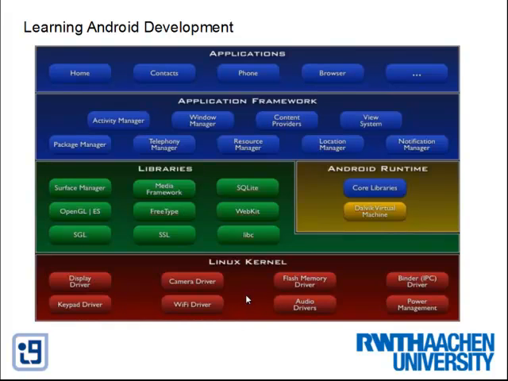Android is based on Linux, and it's the very bottom layer of this architecture. At the top there are libraries which we will use according to our needs. Then comes the Android runtime, which includes the Dalvik virtual machine and core libraries, and at the top there's the application framework, Activity Manager, Windows Manager, and so on. And at the top there will be your applications, which we will write in our upcoming tutorials.